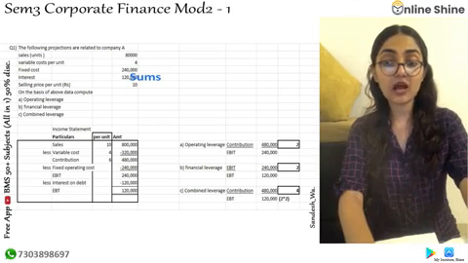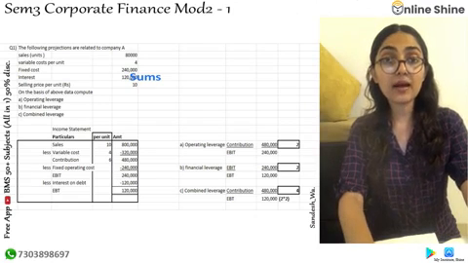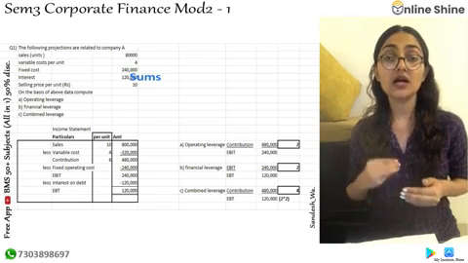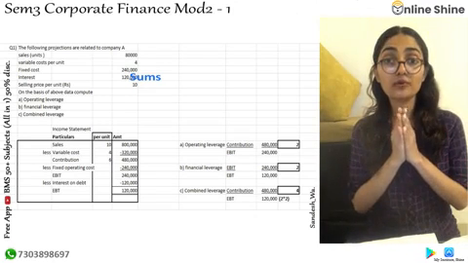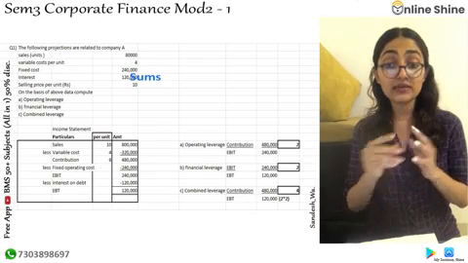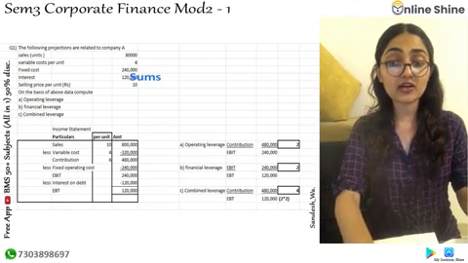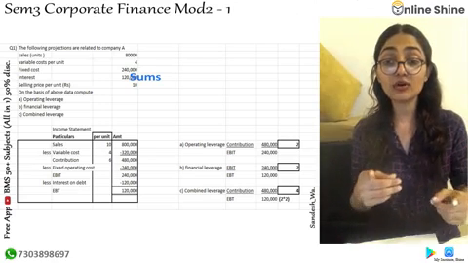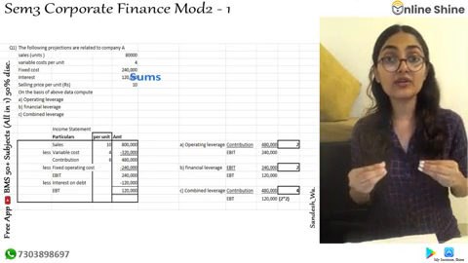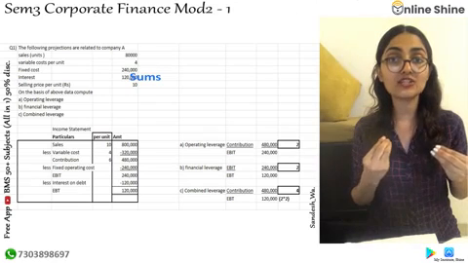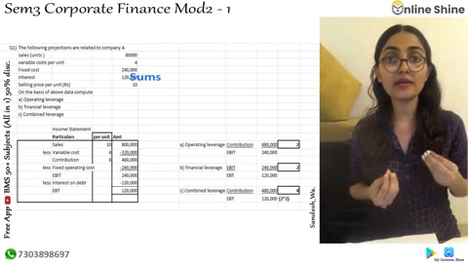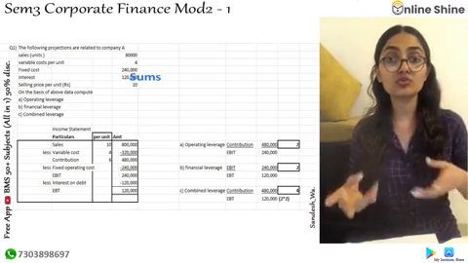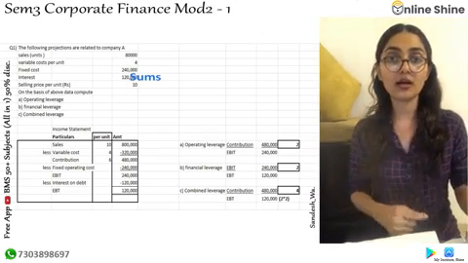So the answer will be how much? 2. And the combined leverage, the last leverage, is contribution upon EBT, earning before tax. So वो contribution क्या था? Either you can do, see, combined leverage 4,80,000 contribution है divided by 1,20,000 कितना है? 4. और else the second one will be, हम लोग क्या करते हैं? Combined leverage क्या है? Operating leverage into financial leverage. तो we have already found out operating leverage is 2 into financial leverage, that is 2. तो multiply 2 into 2 will be 4. तो 4 will be your combined leverage.